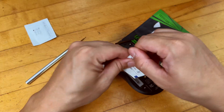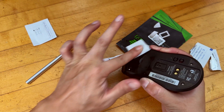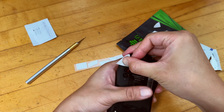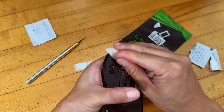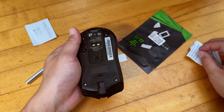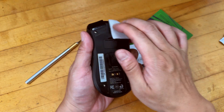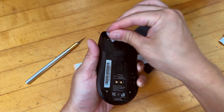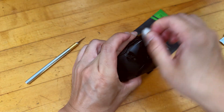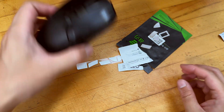So everything got lifted up. Now we use the alcohol wipes to just clean the area. Extra wipes are always welcome, because if your mouse is really dirty like mine is, you want to use more to make sure every old gunk is lifted off. It's doing a pretty good job. We're going to do it one more time using some additional alcohol wipes. This is 70% alcohol, by the way. Also a good time to just do a general clean — it's probably pretty dirty from my daily use. I might even do it one more pass.